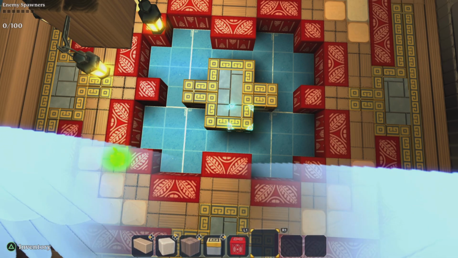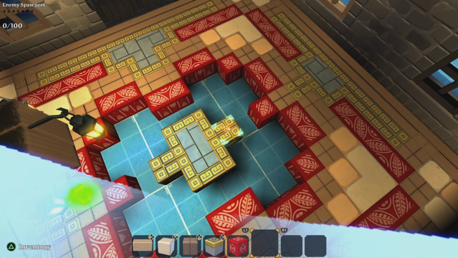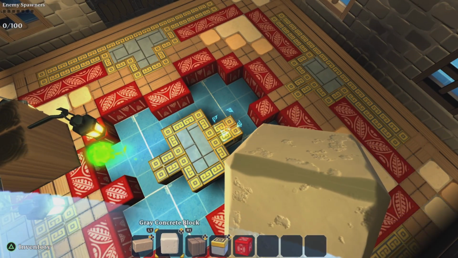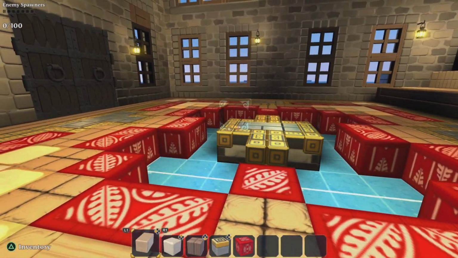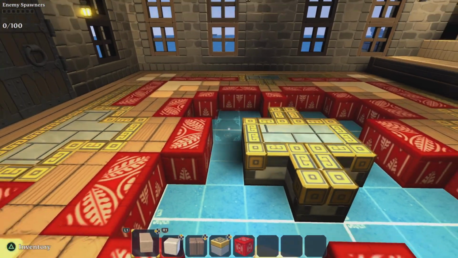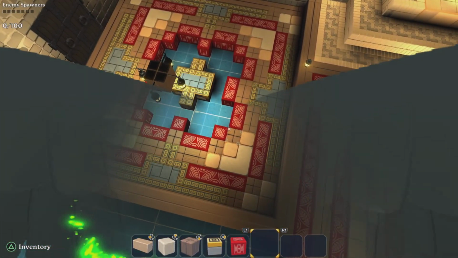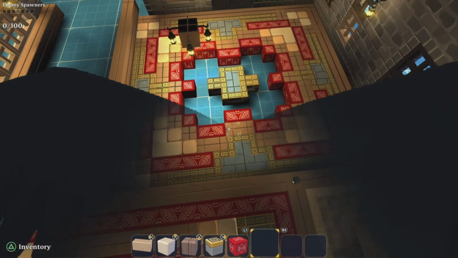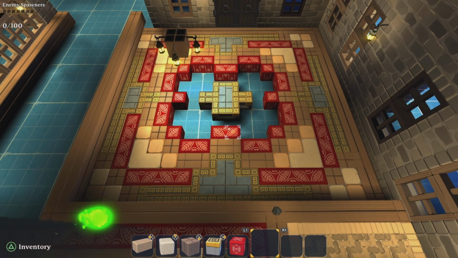Now, in my build, I didn't use the two corners right there. And then we just fill everything in with the large stone brick block. Hang on, I'm sorry. Let me try to maneuver this way, just so you can see. Right there.